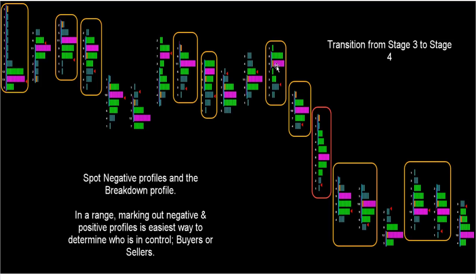It opens above the value area of the previous profile and closes well into it. This profile opens below the value area of the previous profile and closes well below it. So again, the price has not moved much. If you see these 14 profiles, in these 14 profiles price has not moved much, but clearly you can see the amount of time price is trying to auction down is actually far greater than 1 or 2 instances where price has actually tried to stage a rally, right?